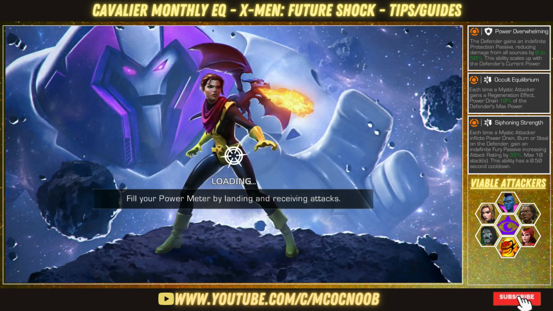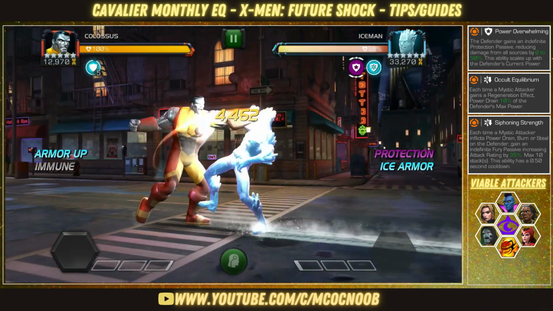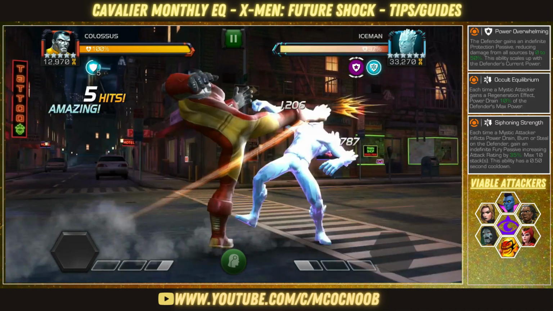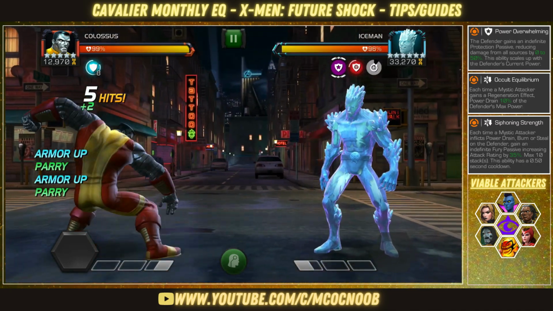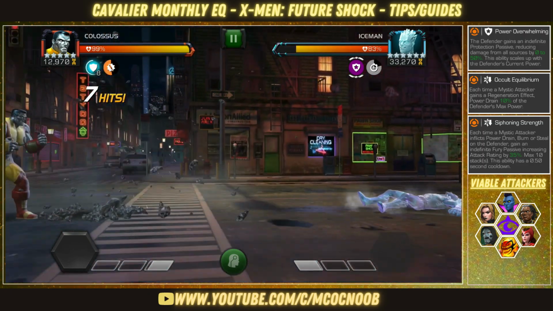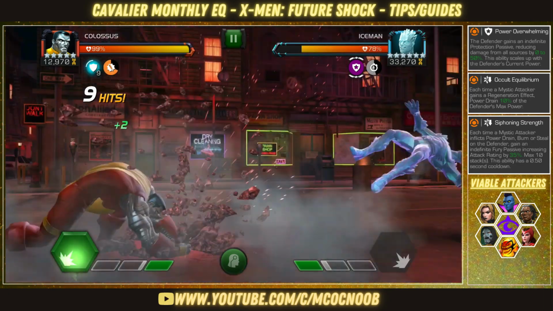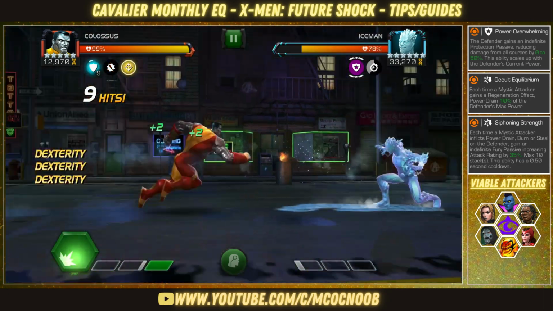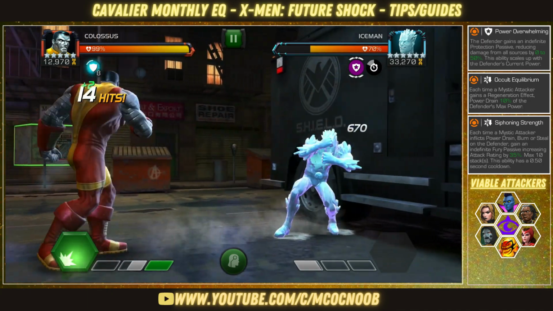Now I am going to use Colossus for the boss that is going to be Kitty Pryde, so that's why I brought him, but he also works here. I am using Colossus and Omega Red synergy here, so guys, make sure that when you bring in a champion for this part, make sure that you have a Cold Snap immune. If not, then you can bring in a champion that can regen back up from the Cold Snap damage and give you Furies for a Mystic attacker.